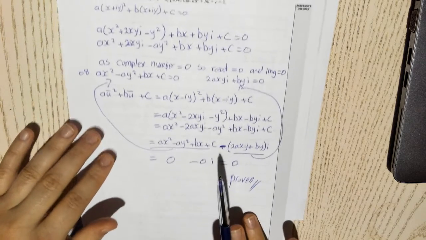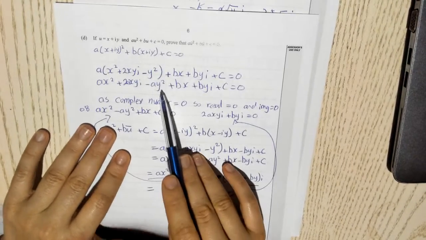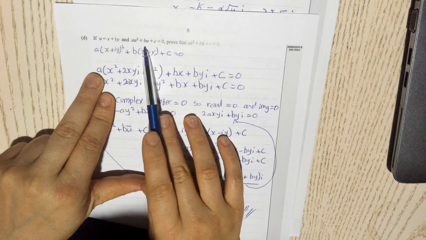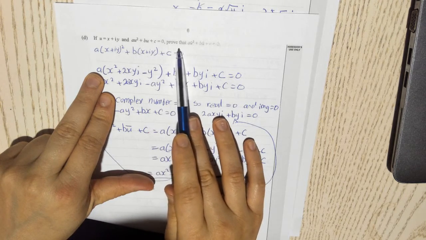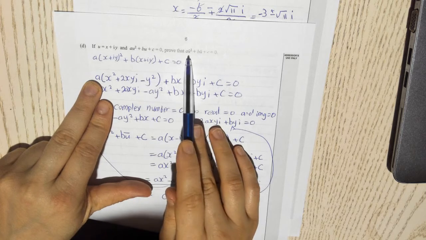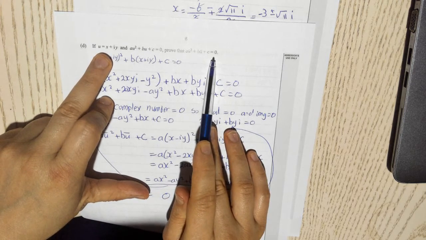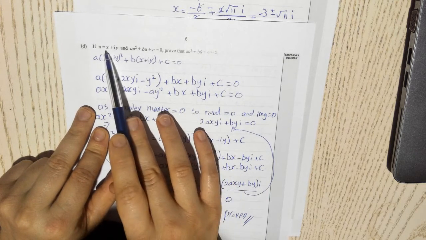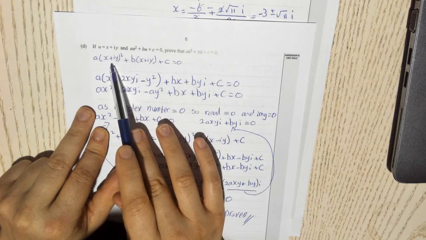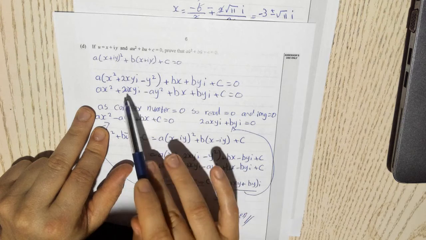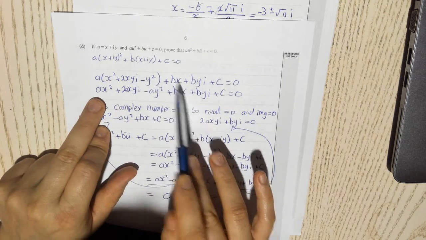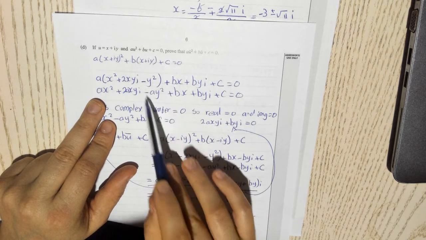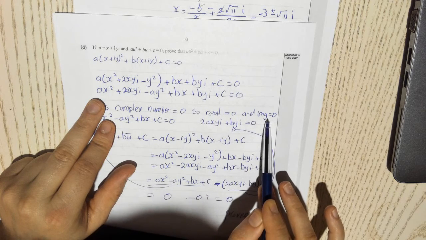Alright. Next question here. I've got a complex number and then an equation where I substitute that complex number. And now I need to prove that if I substitute in this equation the conjugate of that complex number, the answer should be 0. Now I will substitute the conjugate number in this equation here. So I've substituted x plus yi instead of u, and then I expanded normally, and that's what you get when you're expanding. Now because I've got this equation equals 0, the only way you can get a complex number equal to 0 is when the real part is equal to 0 and the imaginary part is equal to 0.